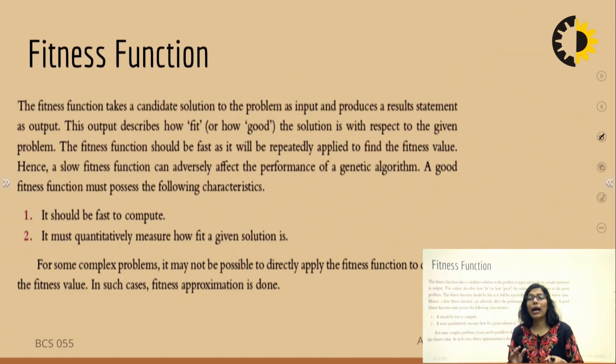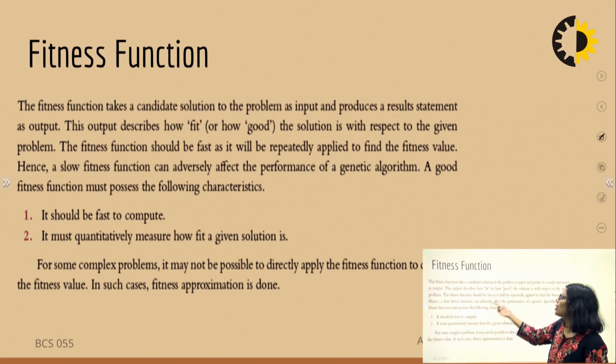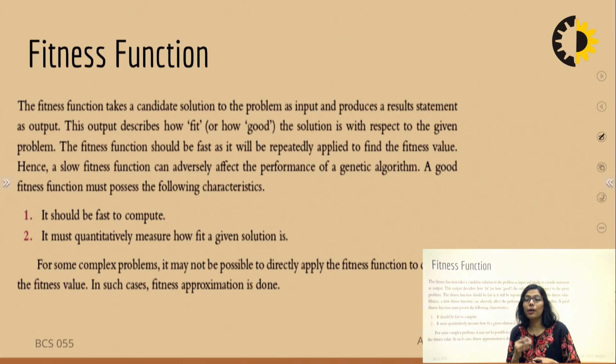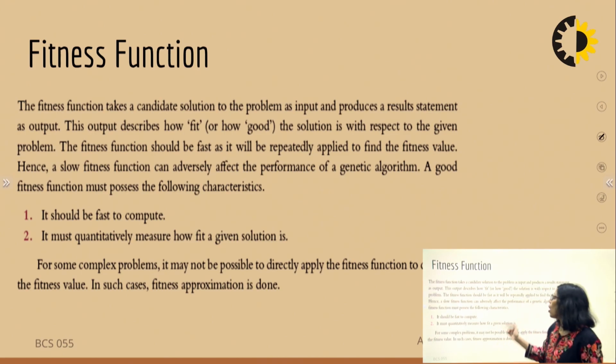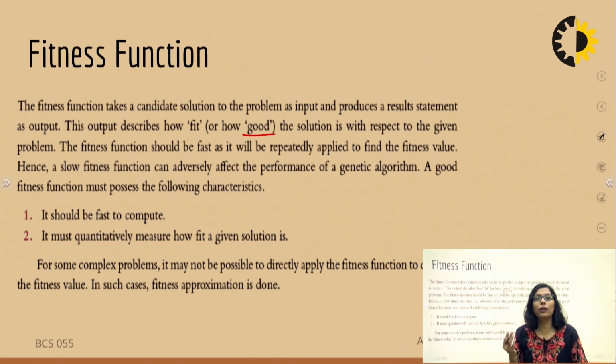Now, once I have converted and represented my solutions in a format that can be fed into the algorithm, my next step is to find out the fitness of each of these solutions. The fitness function takes the candidate solution to the problem as input and produces the result as output. The purpose of this step is to find out the fitness of each of these solutions. How good is this solution? For that, I will be using a fitness function.